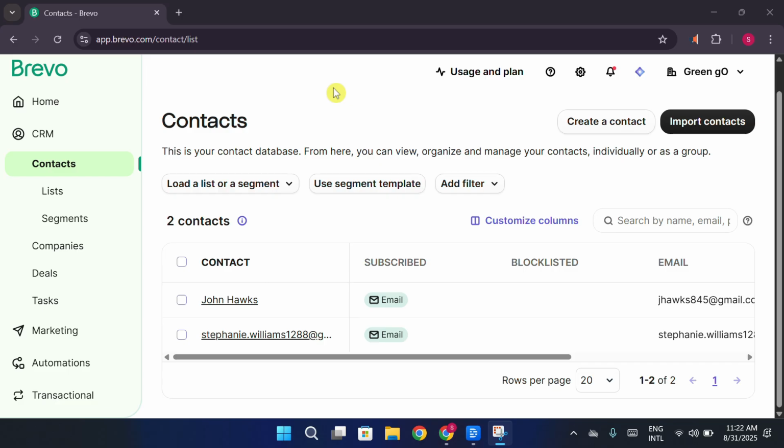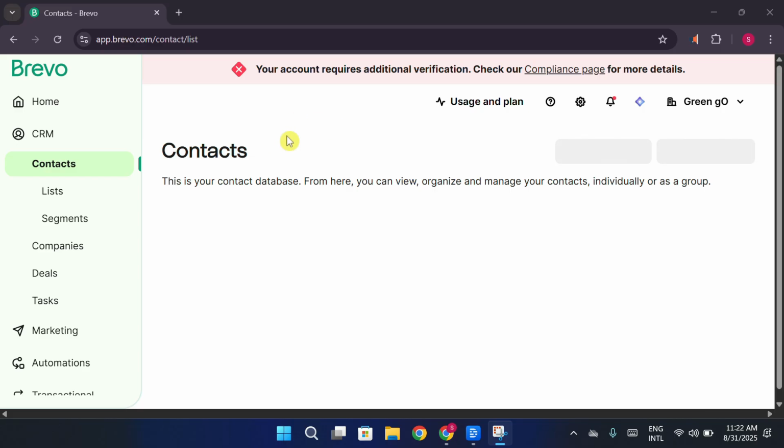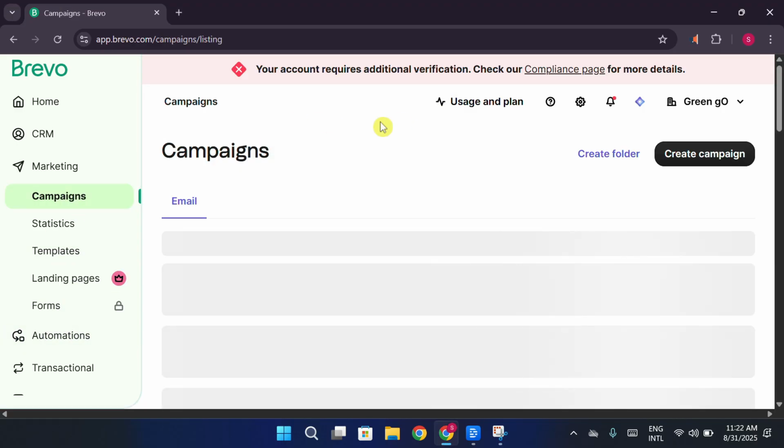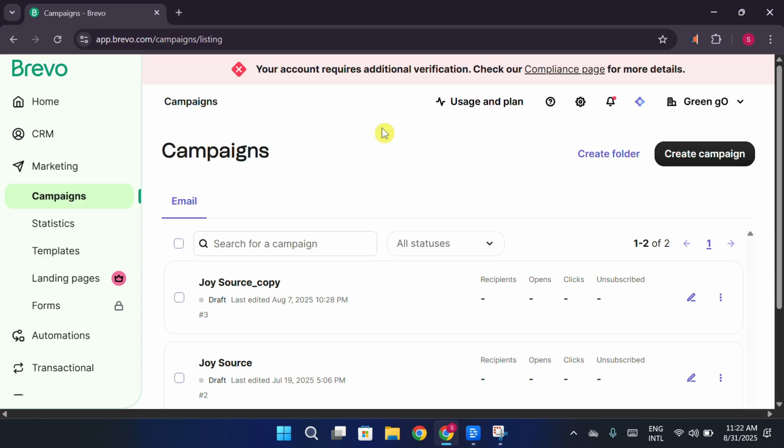One of the biggest advantages, or you could say the real sweet spot, of using Brevo is how well it supports scalable growth. As your business grows, you'll naturally be adding more and more contacts, and with that, you'll also be running more campaigns. Brevo makes this entire process effortless with its drag-and-drop campaign builder, which is designed to be both simple for beginners and flexible enough for advanced users.